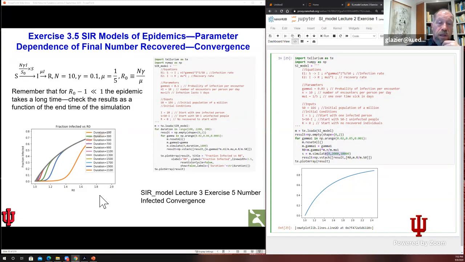And so it's actually quite important to make sure that even if the simulation is giving me numbers, those numbers aren't out of range, that I check that I've done what I think I did. I said I wanted the fraction of people who were infected at the end of the epidemic. I didn't plot the epidemic for each value and make sure that the epidemic was over at the time I measured it.